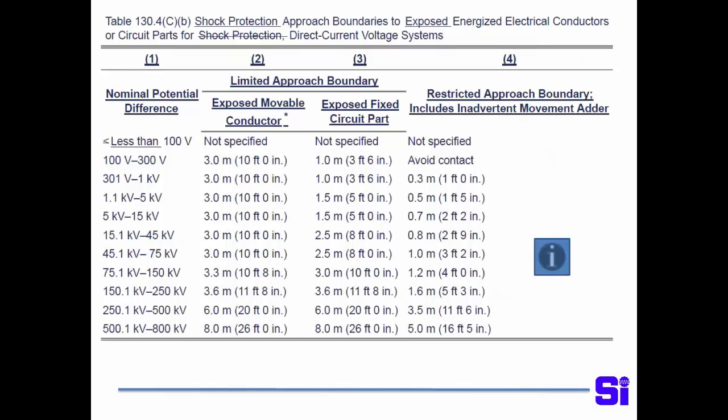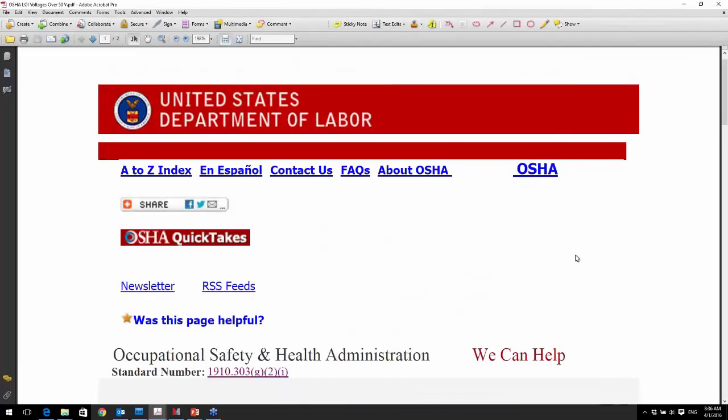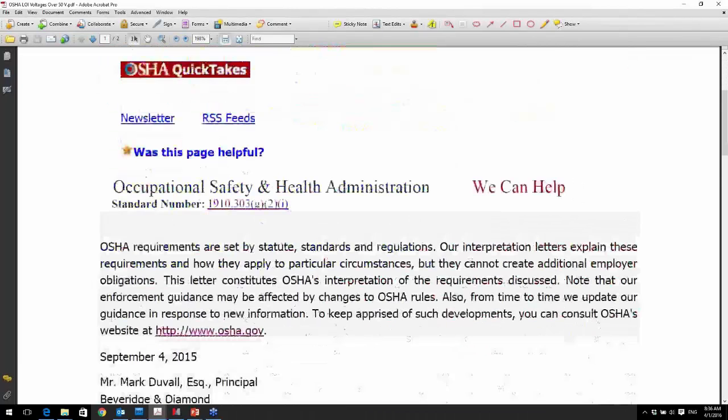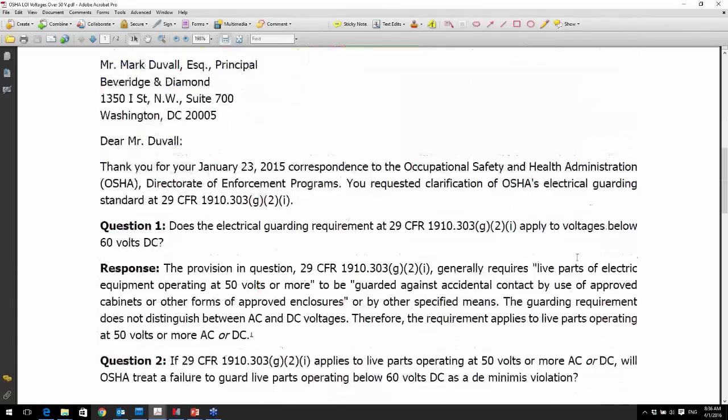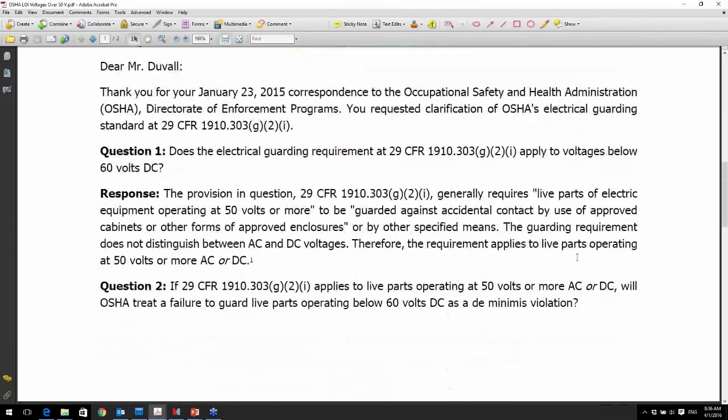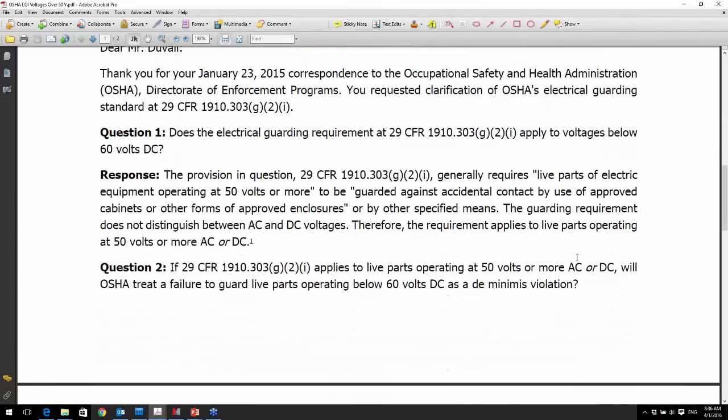And here is a letter of interpretation written by OSHA that addresses this issue. This was actually presented at the 70E committee meeting, and a lot of the committee members chose to ignore it. They feel that they can change OSHA's opinion on things, which I think is an interesting concept. It's the tail wagging the dog theory. So I don't think it works that well.